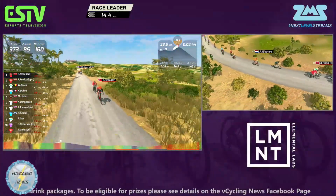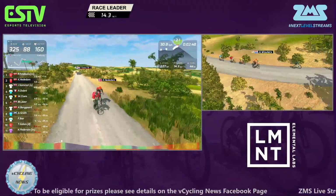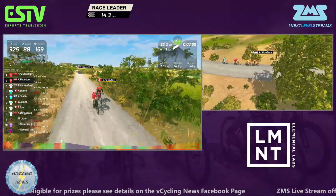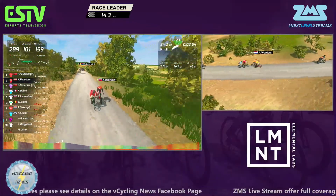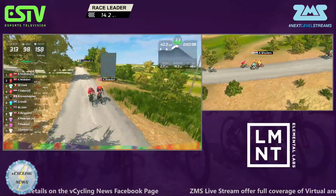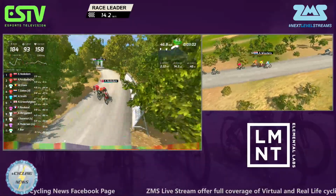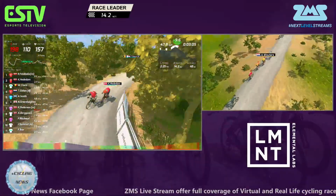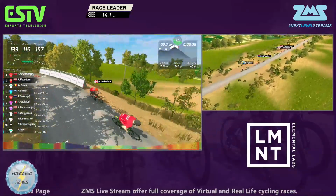So Hederdam's nearly crashed in that climb, and then we have a nice long descent here. There's Rasmus Feldball and Hederdam opening up a gap on the group there of around 40 metres. It'd be interesting to see here whether the pack really put in the effort to chase them down, because these two riders have shown that they work well together to keep the pack away.